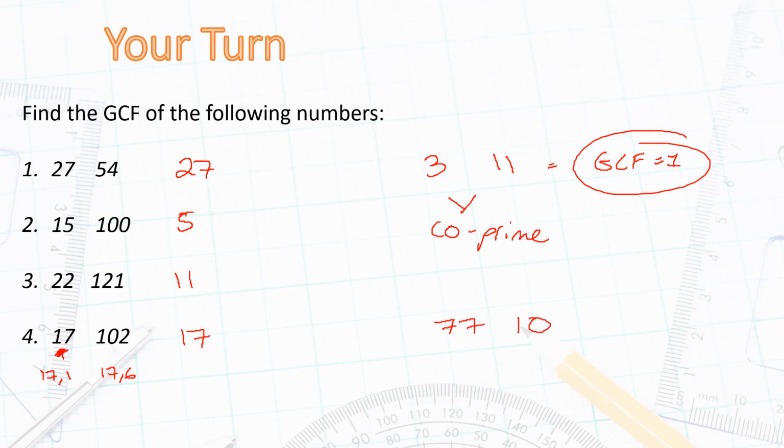They have factors, but if I do their factor tree, I get 77 to be 7 times 11 and 10 to be 2 times 5. So they're all primed down, but nothing is common. So the only common factor then must be 1, because you can multiply anything by 1 and it stays the same. So 1 will be a common factor regardless of what we got, but it may not be the greatest common factor.